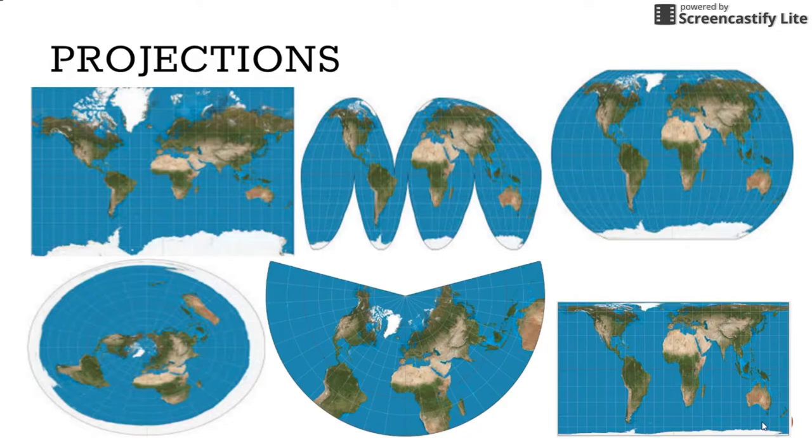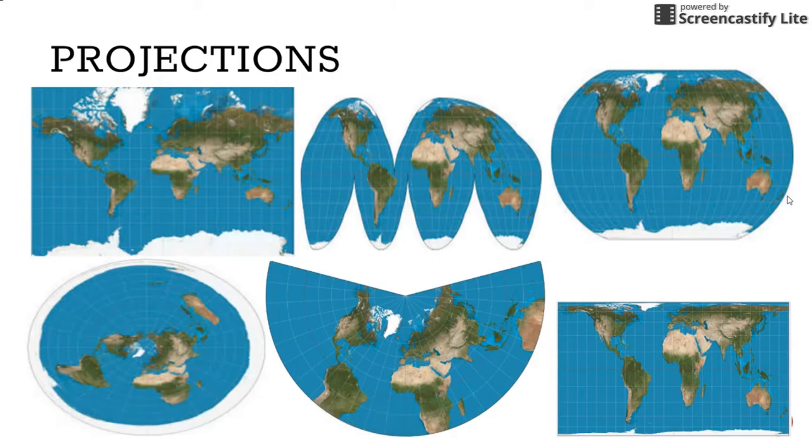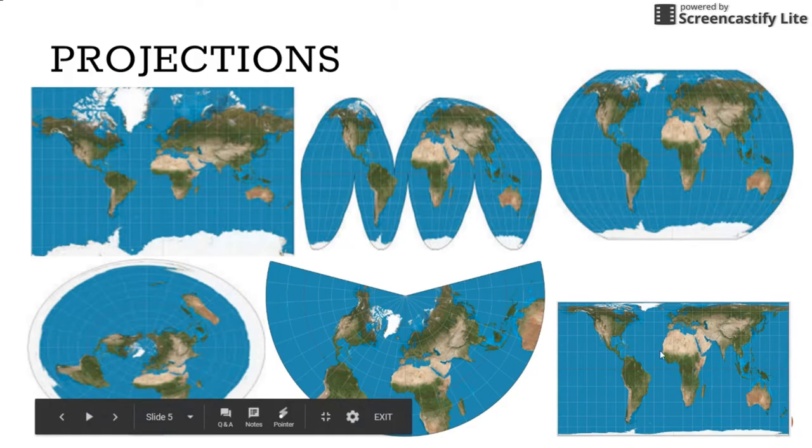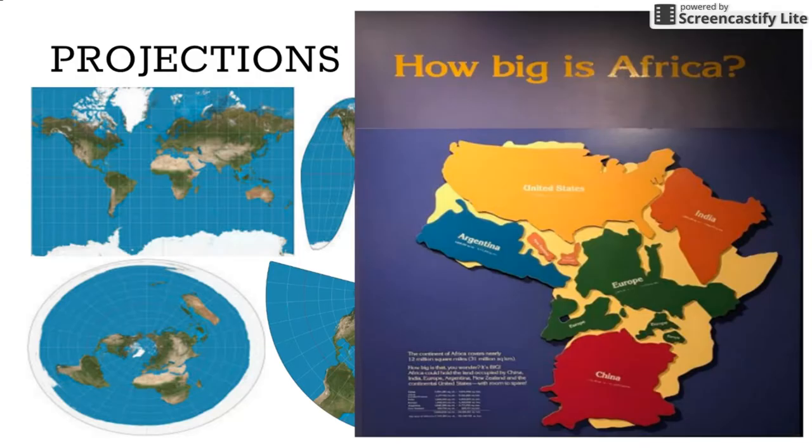What Peters's map really did was bring up this political issue behind map making: in the Western world and some of our more developed countries, such as North America, Australia, etc., the economic development of our countries is changing what our maps look like. And so Peters was really credited for presenting Africa the way it is. You guys can see, I just went to Chicago and I was at one of the museums and I saw this image. I thought it was really cool, so I snagged a picture of it. It really shows you firsthand how big Africa is and how many things can fit in it. And if you're in Miss Kastonic's room and you look towards the window, you can actually see a very similar image of this in her room as well.